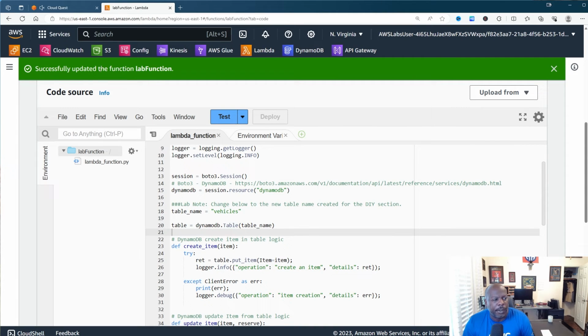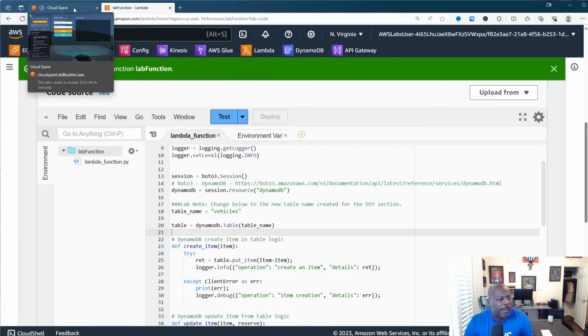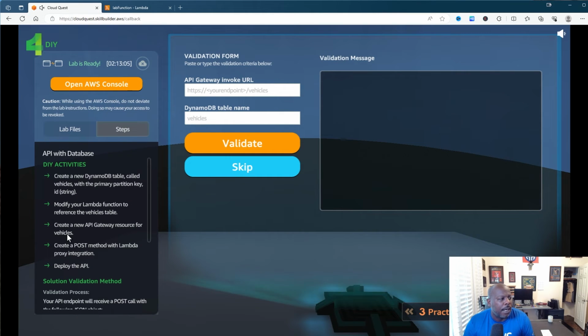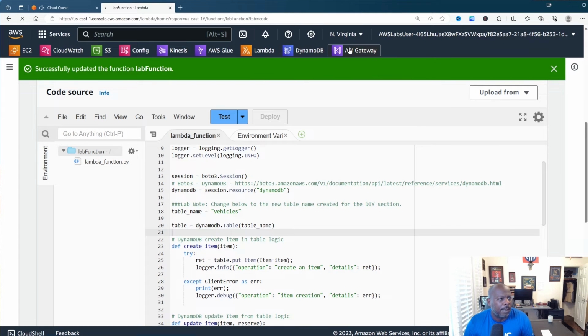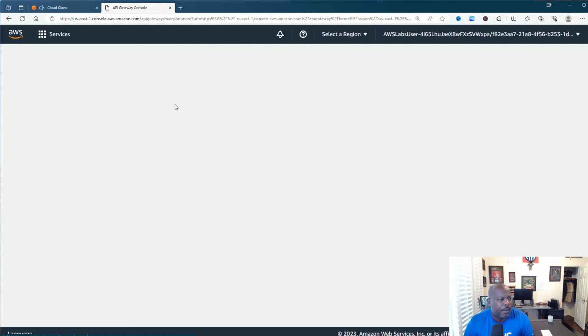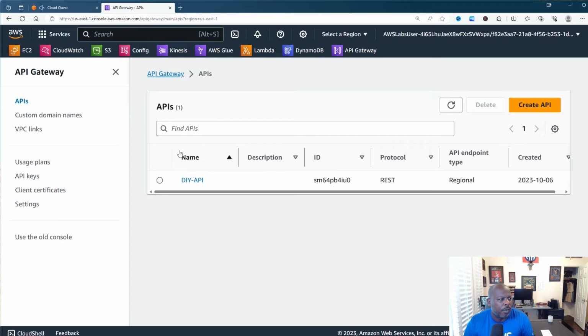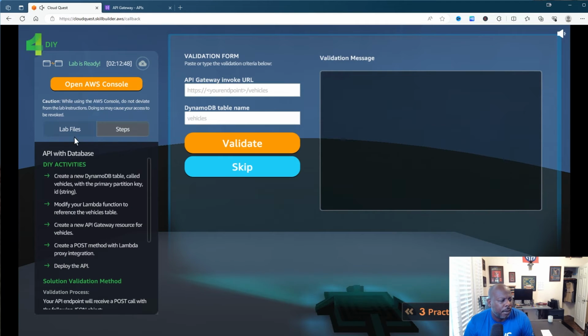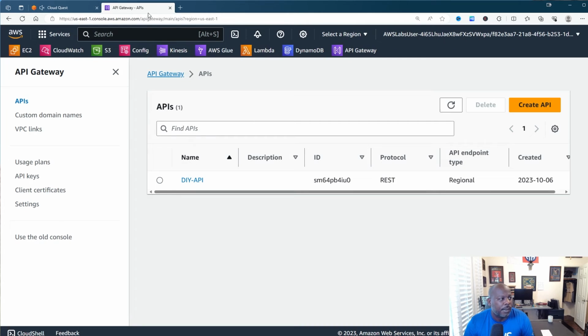So just to make sure, okay, now I know those changes have been deployed and added. Okay, good. All right, so now create a new API Gateway resource for vehicles. Okay, so we're going to create a new API Gateway resource, all right?